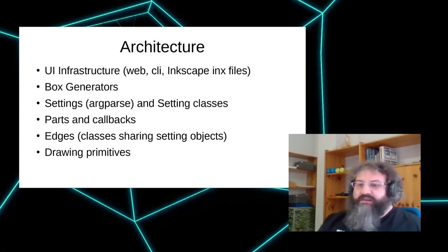And there, the main work of the library is done by the edges. Adding a new edge type allows you to add features to the outside of some parts. So a lot of things can be done easily by just creating a new edge type and putting it at the right place. And at the bottom are, of course, drawing primitives, if you really want to draw stuff on your own or use them to implement the edges. That's basically the very, very rough overview.